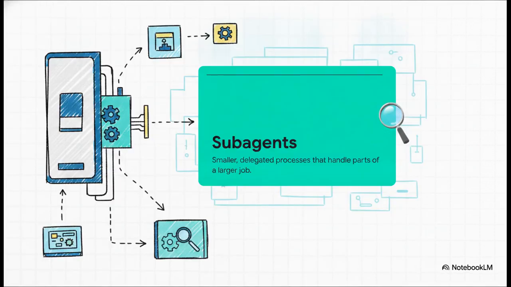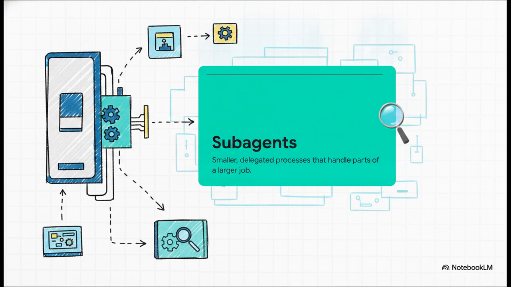And that brings us directly to these delegated processes, which are known as subagents. You can really think of subagents as your invisible helpers, just working quietly behind the scenes. When you give Claude Code a massive, complex task, like refactoring an entire module or hunting down some incredibly cryptic bug, it doesn't just try to tackle it all at once. It breaks it down.